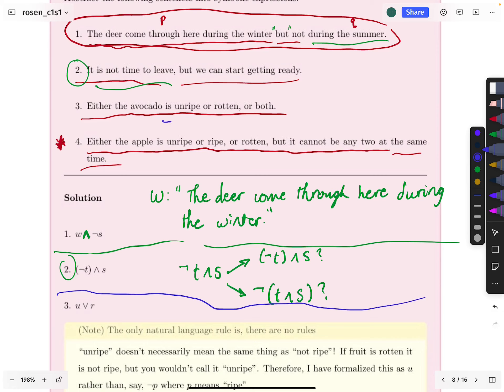So now this one says the avocado is either unripe or rotten or both. Now, because of why I say or both, it removes any doubt, right? You might be wondering, should I use the inclusive or exclusive disjunction for this? And the fact that I explicitly tell you or both removes all doubt, tells you that the inclusive disjunction is the right one to use. And sometimes, you know, by the way, what if I didn't have this? What if I simply left out the or both? Well, then maybe there's, you know, like you kind of do your best. You use your instincts about language and what is being communicated in the English. But it's just a little less clear.